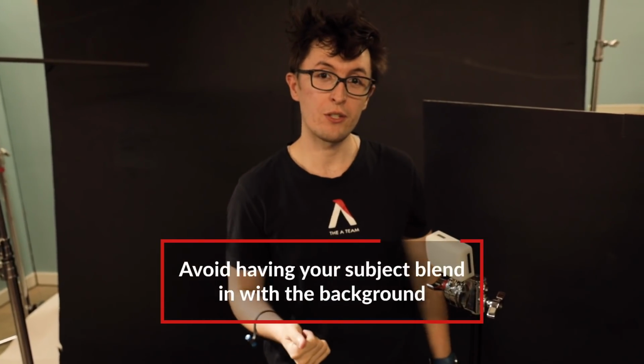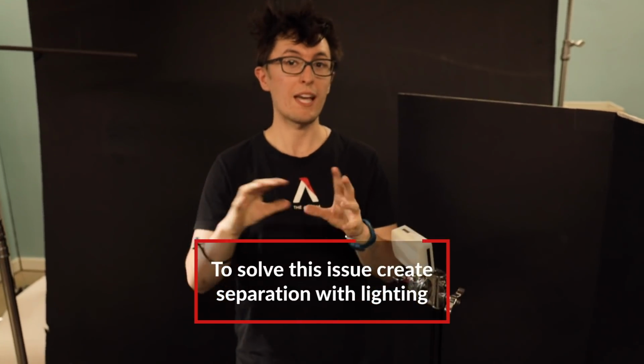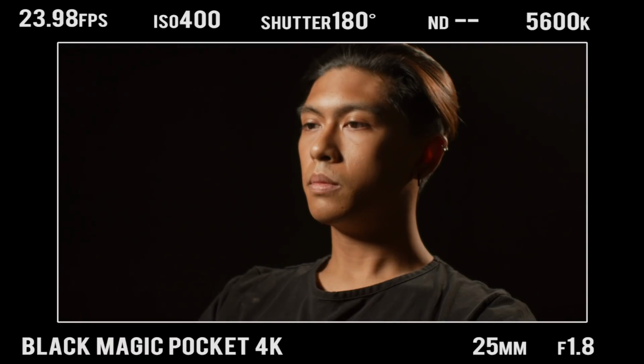Another issue you might run into is having your character blend in with the background. In our case, our talent is wearing a black shirt, and you can't really tell which is the talent and what's the dark backdrop. One solution, however, is to create a backlight. In our case, we're using the Aputure MC. This separates him from the background because it's literally creating a line of light on his shoulder.